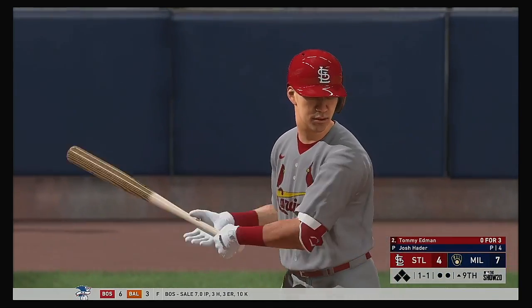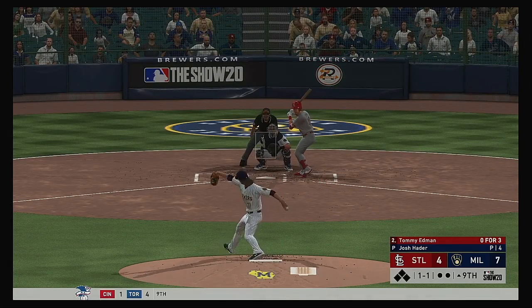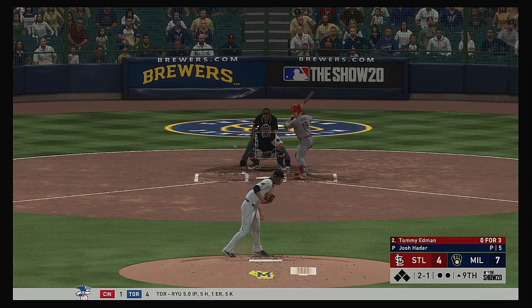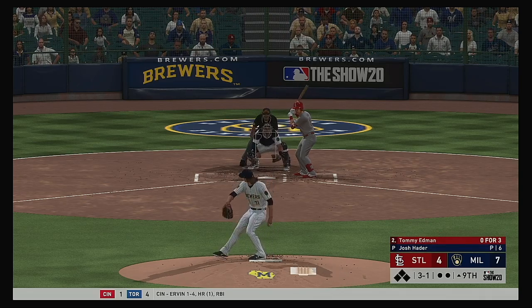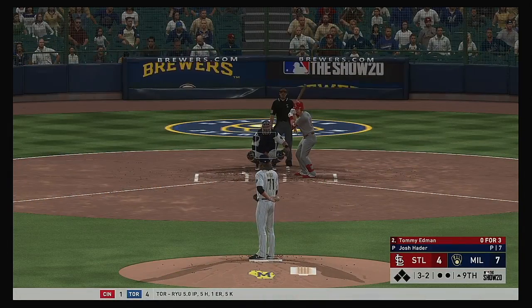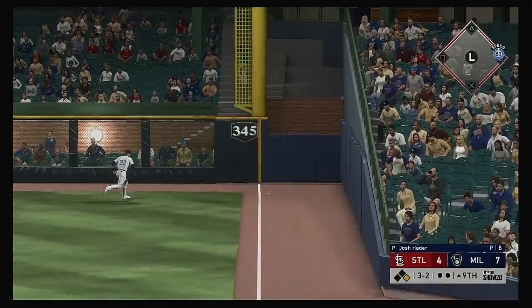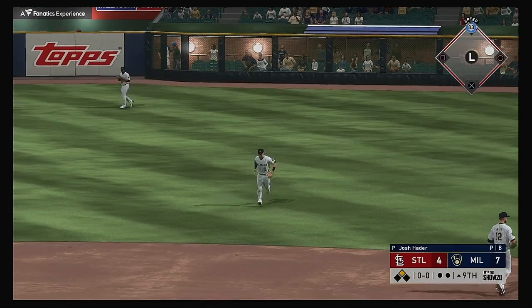Into the box now: Tommy Edmond — who could really use a knock here, 0-for-three in the game so far. They look like they're up against it — down three on the road, trying to come back against a closer. Two balls and a strike. Cardinals shortstop, three balls and a strike. If you're at the plate in this situation you're only thinking one thing: get on base. You've got three balls — it has to be perfect over those 17 inches for you to pull the trigger. A walk is as good as a knock right here. Swing, line drive — that's going to be trouble. Running hard, he's digging for second and a good way to start the ninth as he's in with a lead-off double.